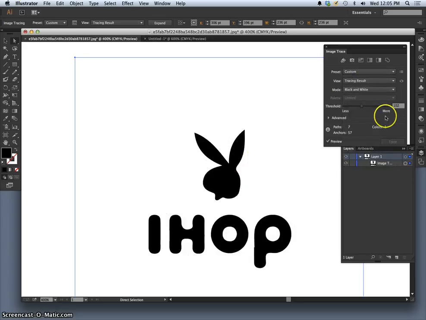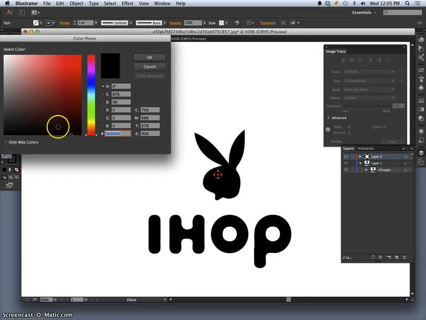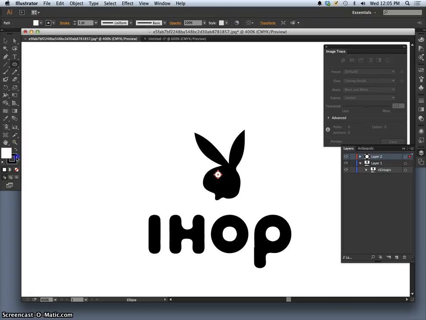So how would I add that in? Let's say I liked this. I'm going to say expand. These are the shapes I like. It's a better shape. I want to add a white shape. The way I usually do it is I make a new layer. And just like in Photoshop with our exercise, we can use shape tools. And I'm going to use the ellipse tool, hold down Shift, and get a perfect circle, and then I'm going to fill that circle in with white. I usually say only web colors to keep it simple to start with. And then I don't want it to have a stroke.